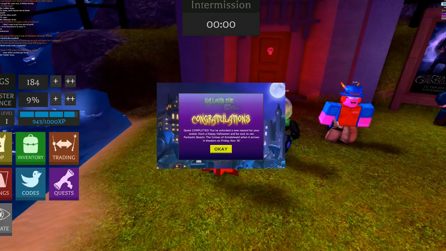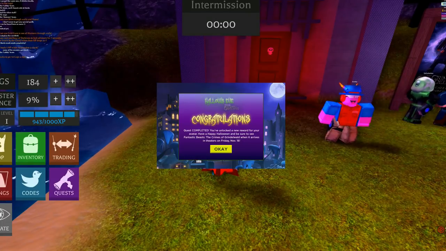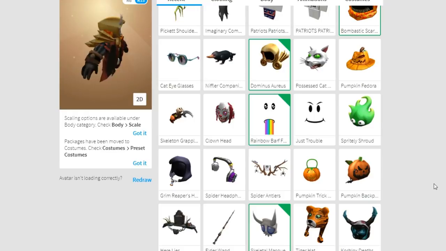It says, boss defeated, you saved time. Then it says congratulations, and you can go and look in your inventory, and of course you will have this cool little item over here. It is the skeletal mask. It looks like a very, very sad little skeleton guy. But anyhow, I hope this has been helpful for you guys.